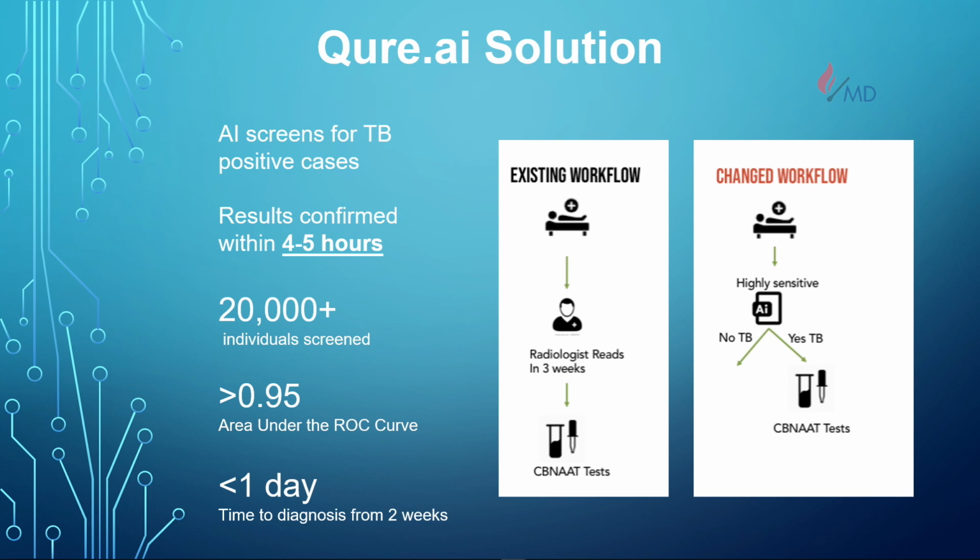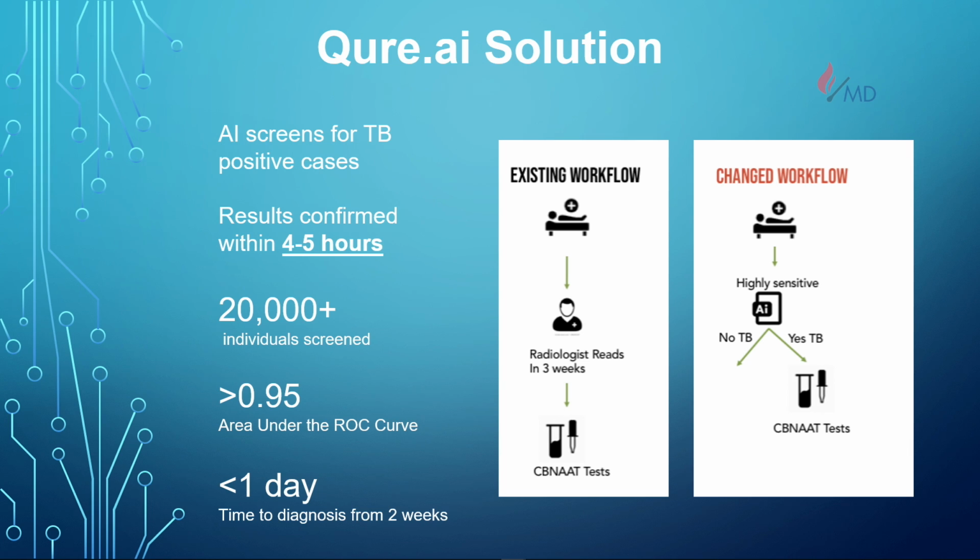The existing workflow was previously that patients went to these vans, they got a chest x-ray, then the radiologist looked at the scan. That's where the delay was, right? 2 to 3 weeks. So then imagine now they've identified this patient that might have tuberculosis, and it's now been 3 weeks. And a lot of these patients just aren't living in a house, right? This might be a slum. How are they going to find this patient 3 weeks later?